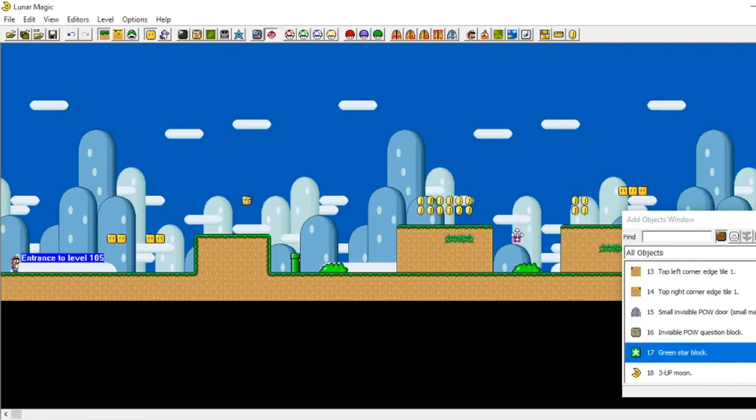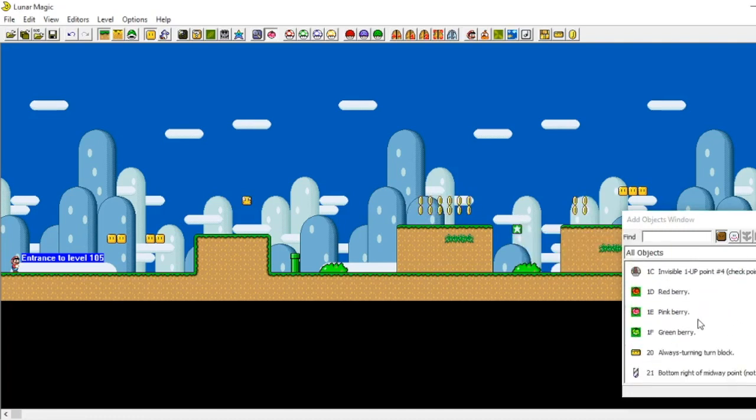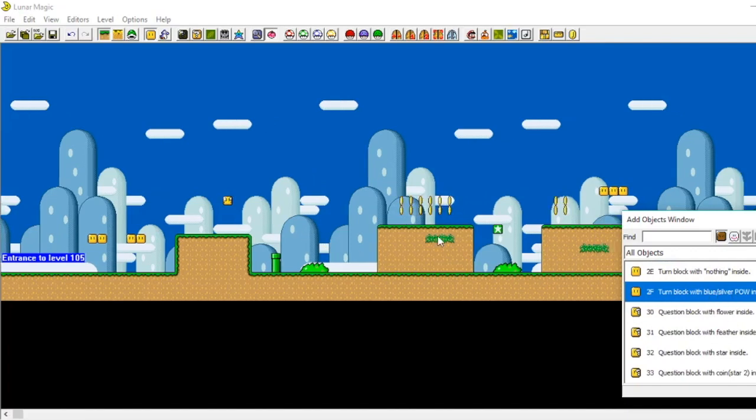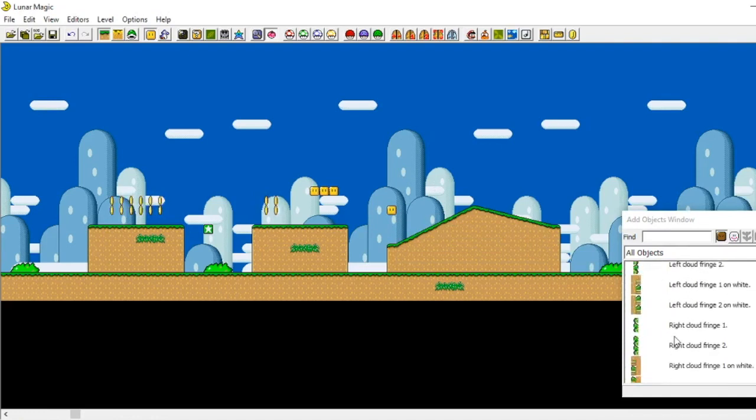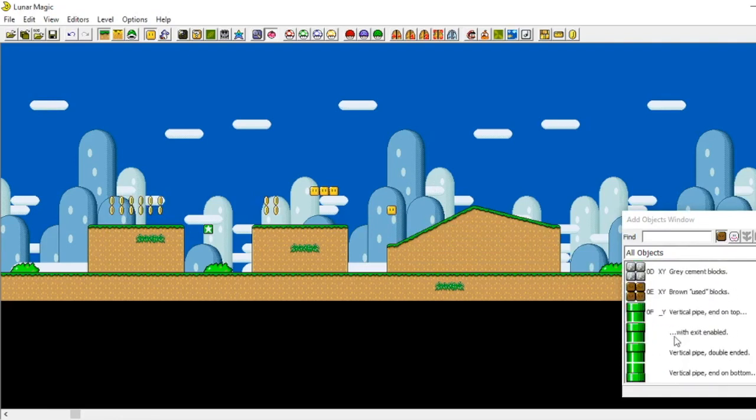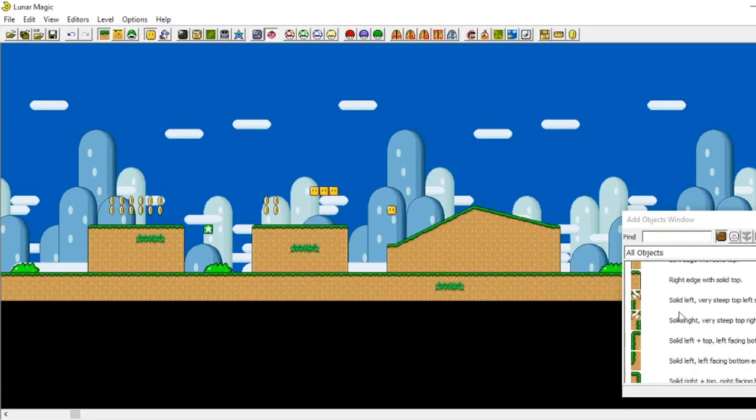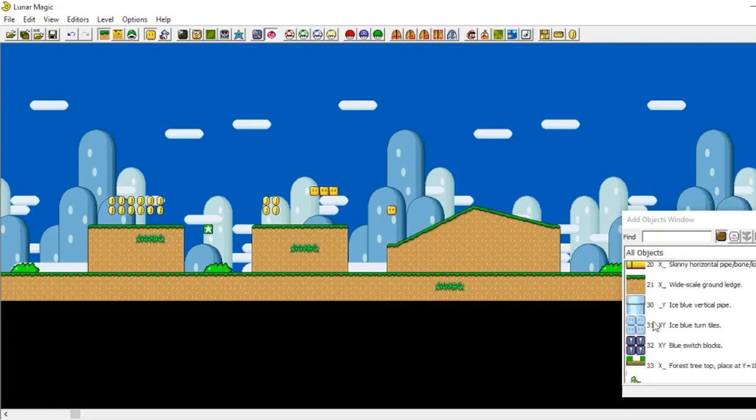But just play around with the different blocks and items, kind of like Mario Maker has a whole bunch of different things. Here we also have some special ones. For example, we have a coin block with blue/silver P-switch inside. You may notice these are the blocks where you hit it, and then all these coins summon. So why don't we get some of those coins? And I think they should be purple somewhere here.